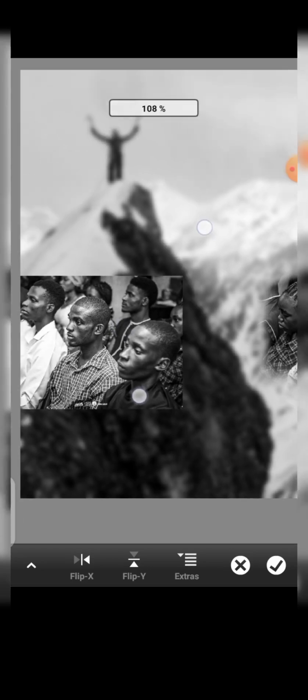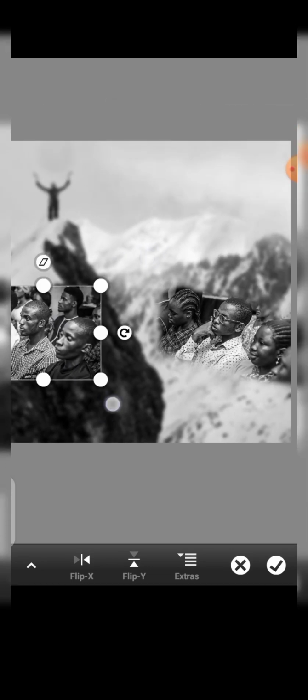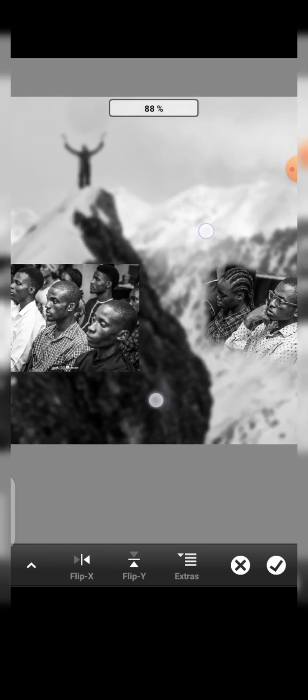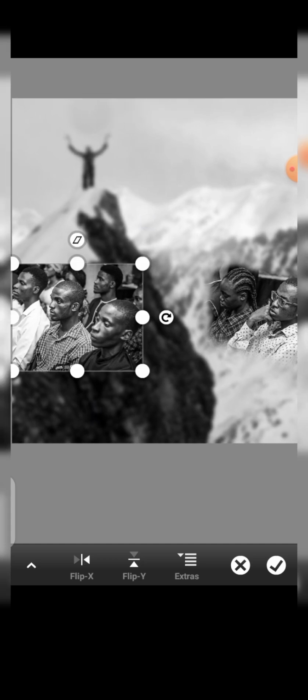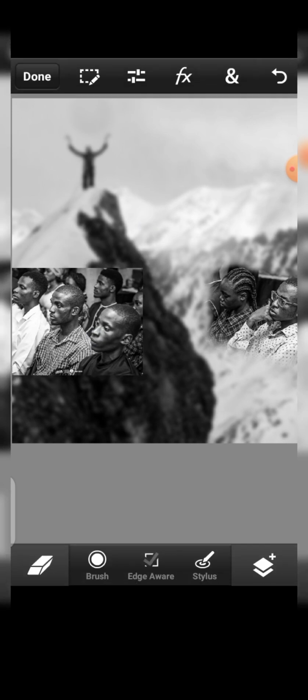Let's zoom out a bit. So let's take this up a bit and just bring this. Okay, let's leave it like that. The next thing is to make sure the image is selected, then just brush.